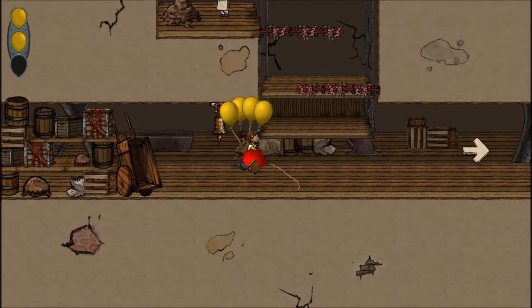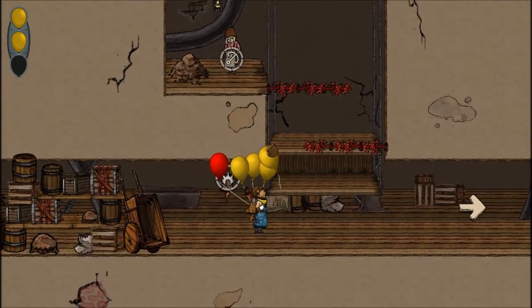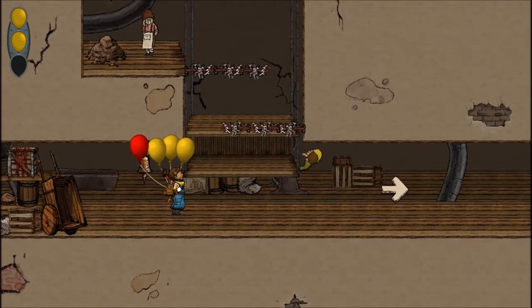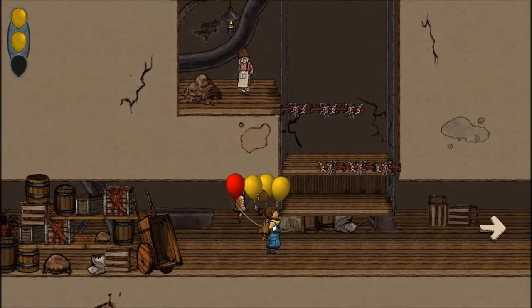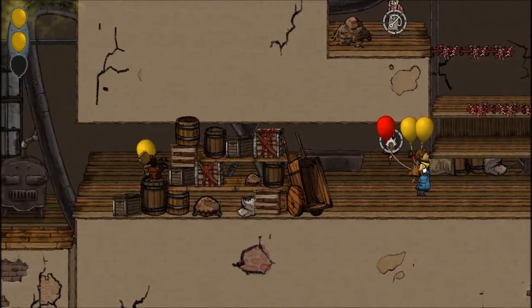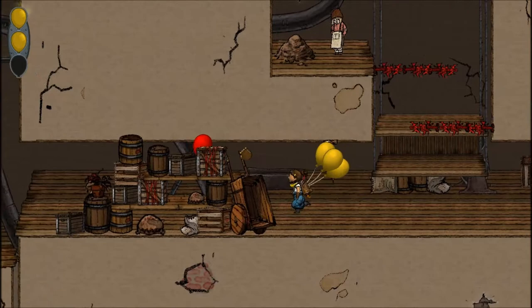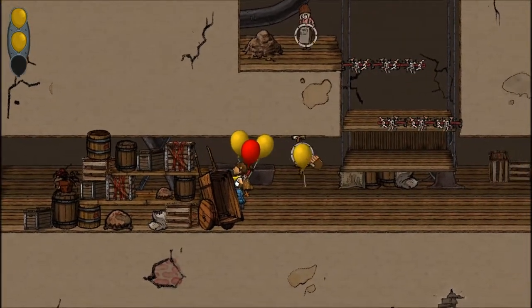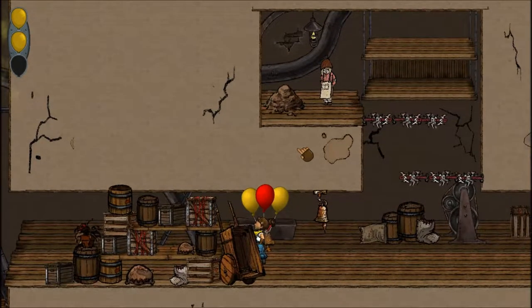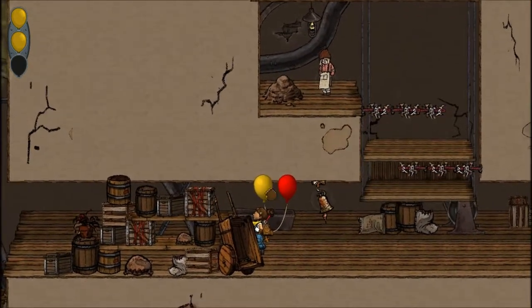I see. Stay here. So now I need to put it in here. No. Where's the bell? No. Where did the bell go? Oh, there. Right. So we do have to get it in there, but we need more.